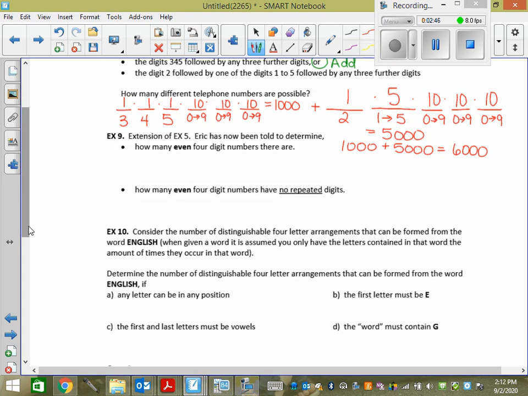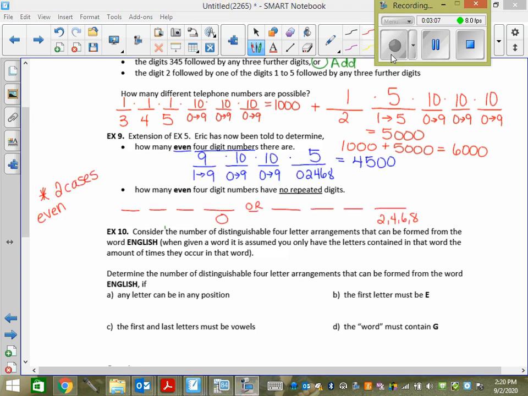I'm going to get you to try example 9. It's like example 5, but I'm going to tell you right now that there's a trick when you have even 4-digit numbers with no repetition. There's a little bit of a trick. Okay? So make sure you maybe do it with pencil if you were intending on trying to do it in pen. So try this bullet and this bullet. So, this happened, but now we're here. Okay, so 0 is at the end, 2, 4, 6, or 8. Only happens when you have 2 cases where it's even, non-repeating. With odd, it wasn't an issue.